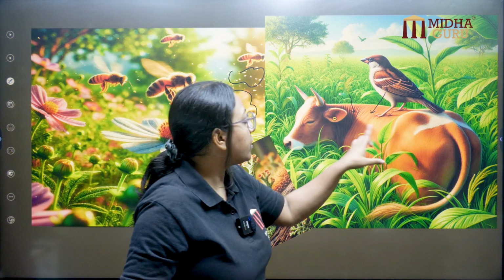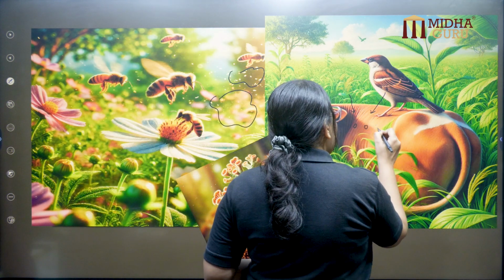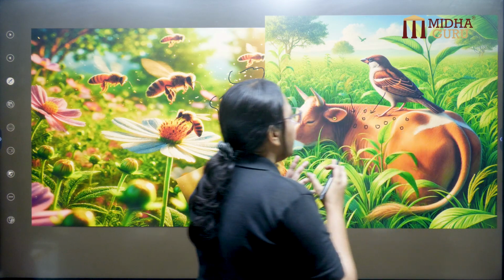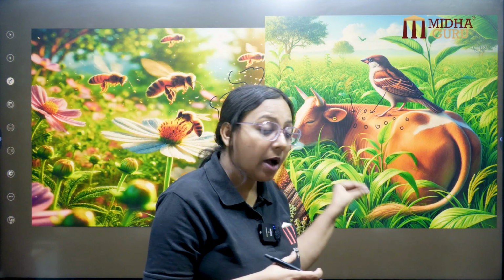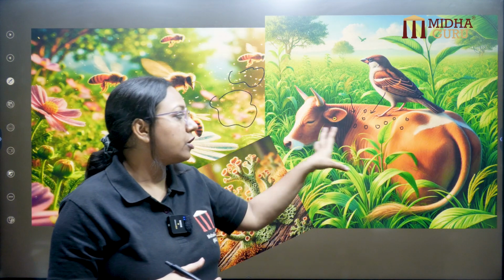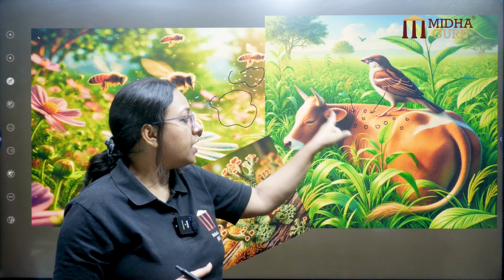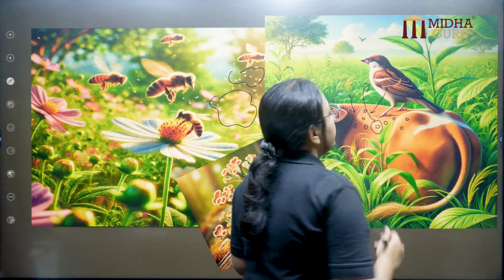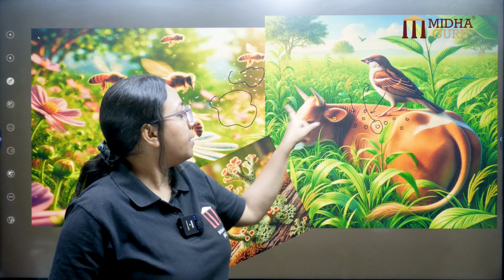Okay, so what is the benefit here? Sometimes on the cattle, in their body there are some bugs which trouble the cattle a lot. They harm them and suck their blood, so this is not a good condition for them. What happens when the bird comes? What does this bird do? It eats the bugs and makes the cattle bug free.